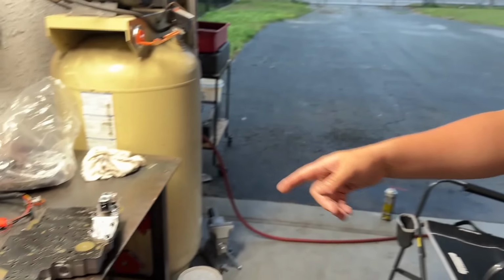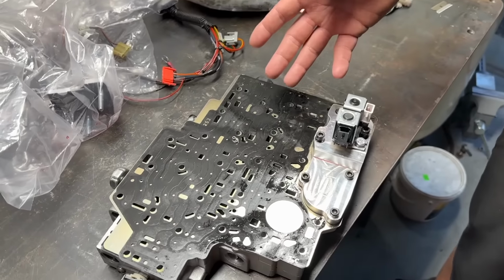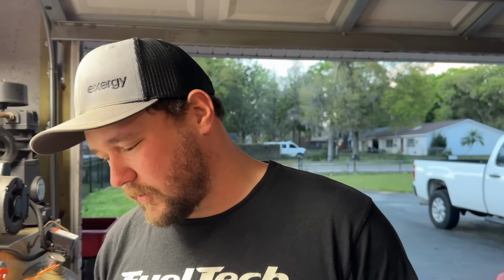at UCC. So you can see over here, we have the old valve body that was on the truck. This is a Jake's D3 trans brake valve body. It's pretty much just a stock valve body that they modify with a separator plate, a couple of billet pieces here for the trans brake, and some internal mods so that it all works together fine. It's a decent valve body, but it uses stock valves and they are really prone to getting stuff in them and wearing out the bore, which happened to this one.